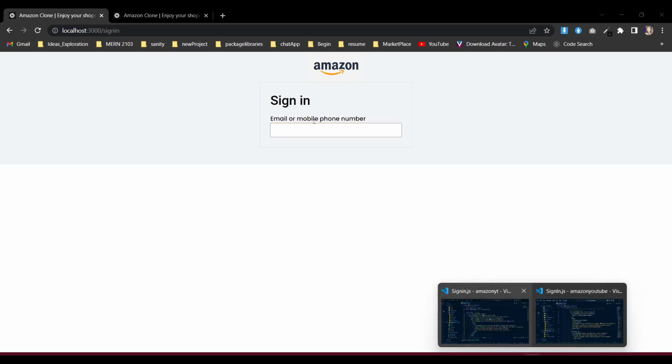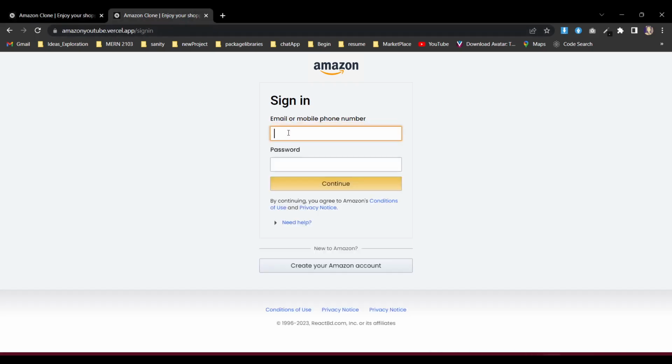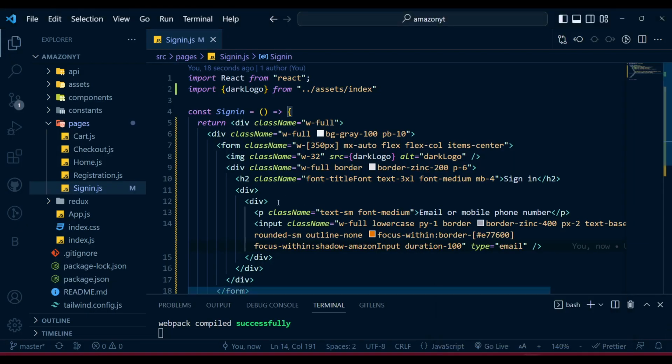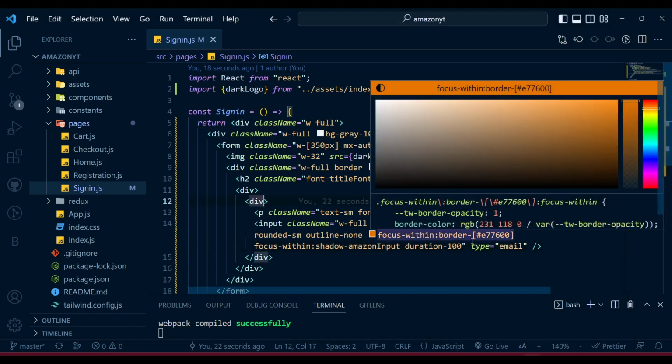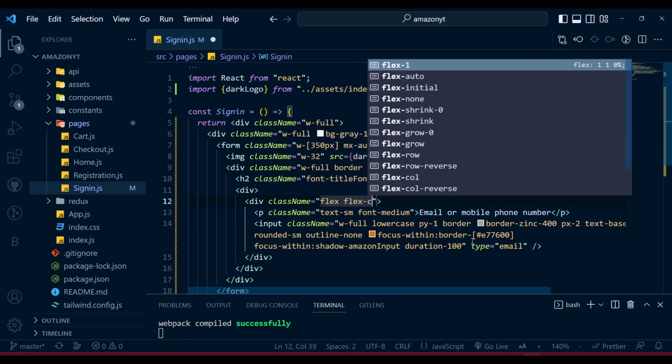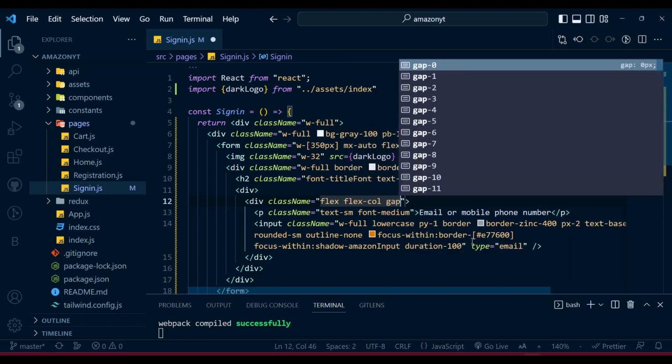So now this does not look the way it's supposed to be, so we need to work on the top-level div. In the div which is at the top, I'm going to give a class name, and in that class name I'll give flex col, and also a gap of 2.